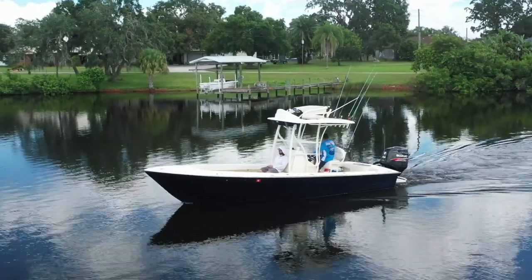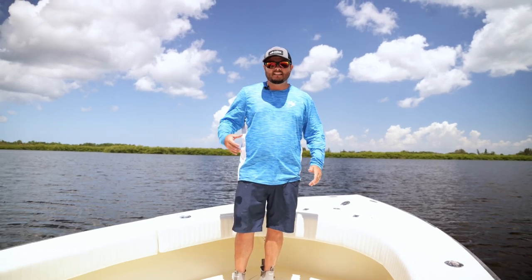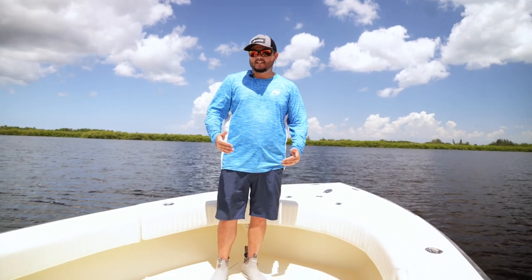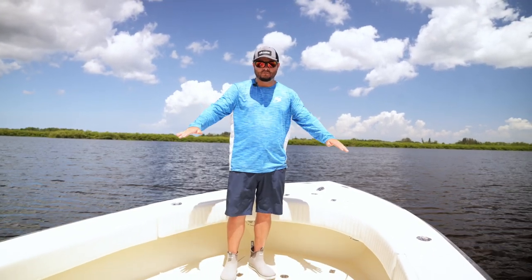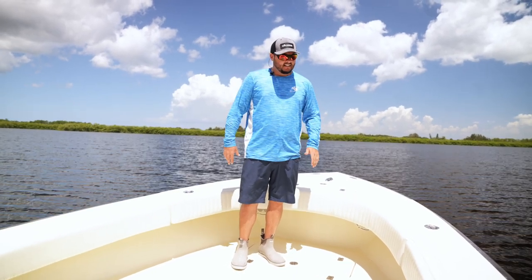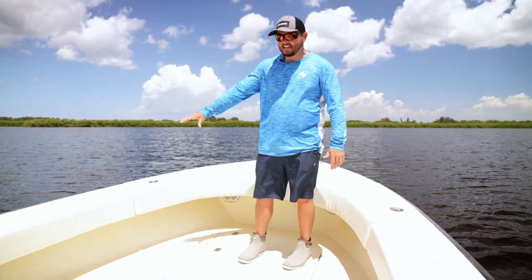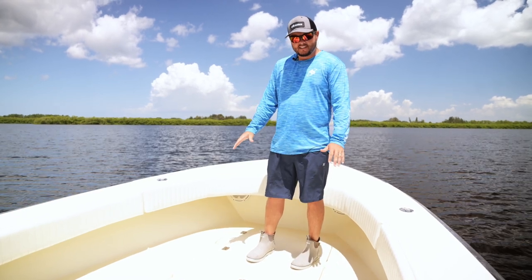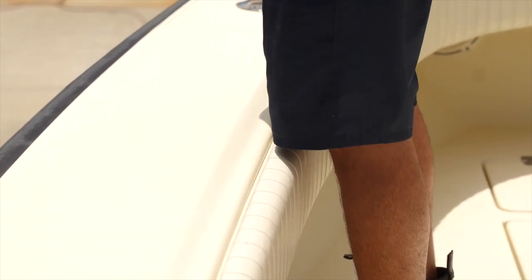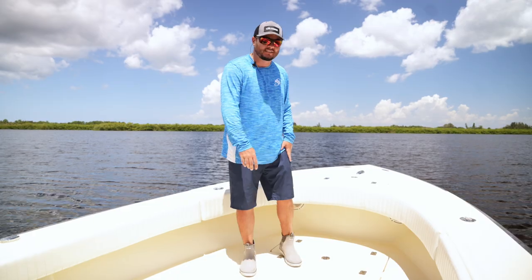One of the biggest things I enjoy about this boat is the feeling that you're inside of it. Most bay boats on the market right now, you're standing on top of a platform. But when you have clients, especially ones who are very unstable, this bolster and pad goes all the way around the entire boat — we're standing inside the boat. So when you're fishing, you have support when leaning up against it, and I don't have to worry too much about someone falling out. There are a lot of people who just don't have great balance.